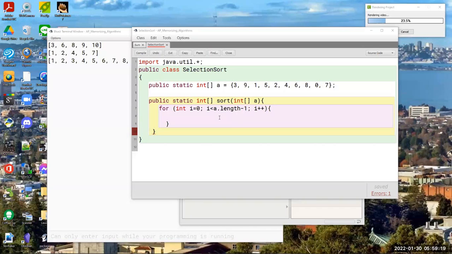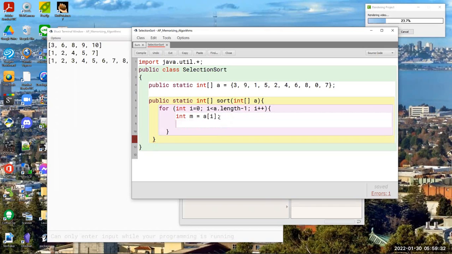During this, you will do an integer minimum equals i's value, and then index equals i. Then for int j equals i plus 1, j less than A.length, j increases.